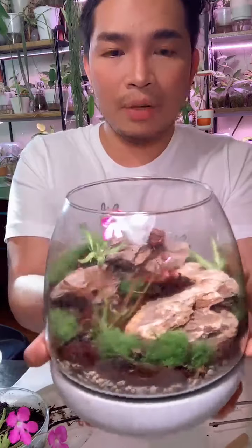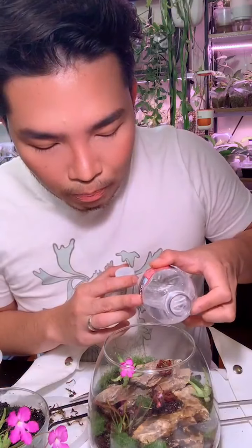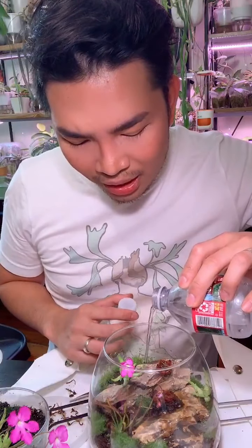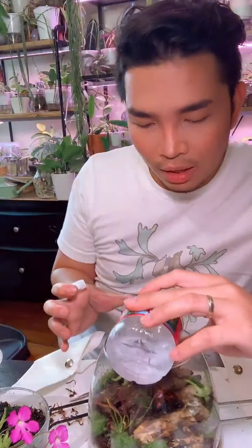Just three types of carnivorous plants. I have to put it beside a bright shelf, which I have a big shelf that covers the sliding door. And actually, I always finish with some water. This might be messy, or I probably am doing it wrong. But what I'll do later on is bog this up, or swamp this up rather, with more water. And at times, if I feel like the moss is not thriving, I might need to cover this just to give it a little bit of humidity. But I think I definitely have to keep this open for the plants inside.